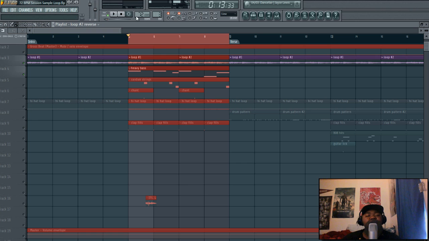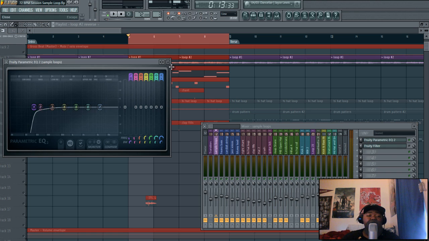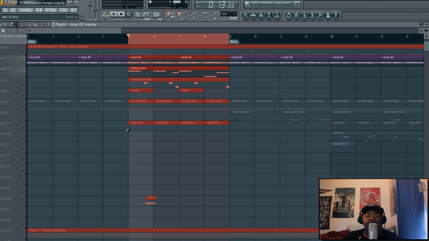And the best suggestion I can give for finding the root note or the bass of a sample is to train your ear. Honestly, that's the only thing I can say. Like here, I EQ'd out the low end of the sample so that I can add on the bass and make that prominent.